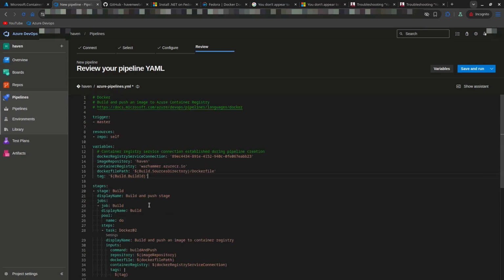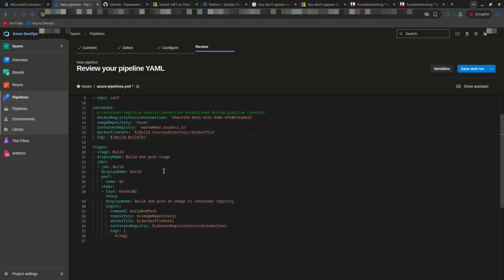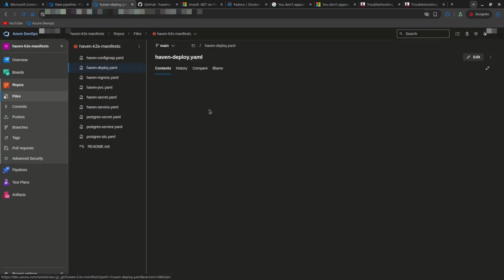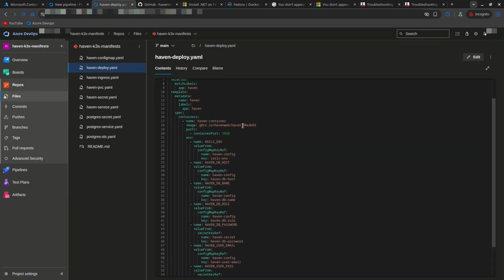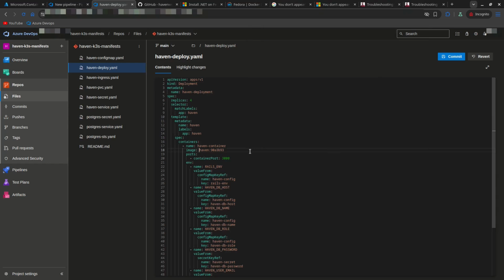Now this pipeline only does the job of creating the Docker image and pushing it to the Azure Container Registry. But in our case, we need to also change the deployment file of K3s and change the image name or the image version in it. So for example, go on to the manifest project, click on Azure Repos and click on the deploy file here. Here, every time we build the image, this part of the section will change according to the commit where the pipeline is running. Also we need to change this section here, so we'll change that right now. The Azure Container Registry URL will be like this.